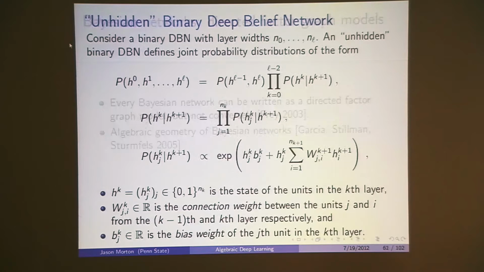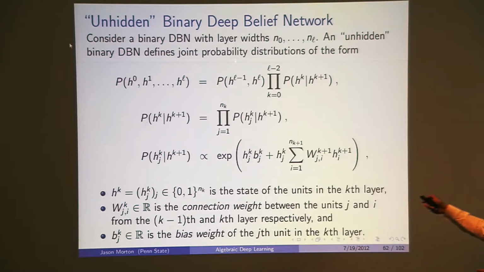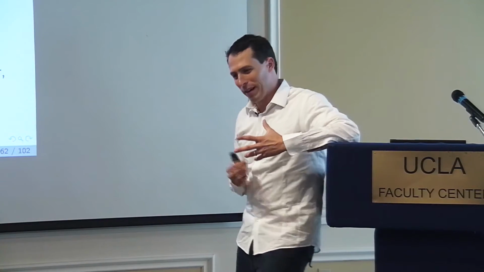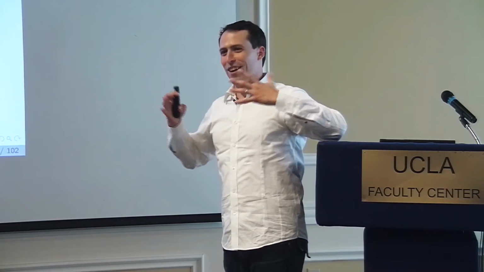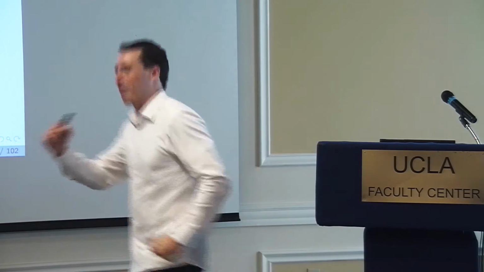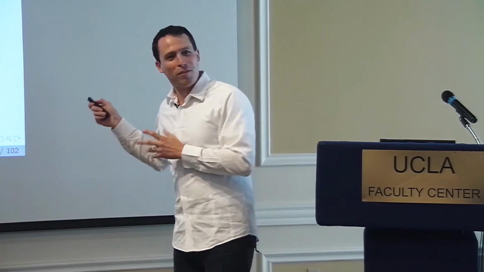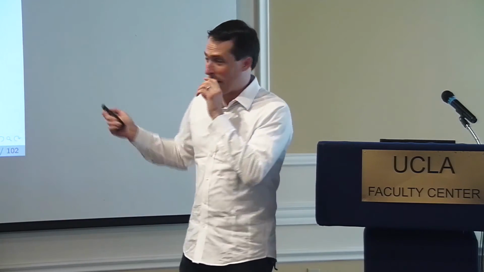Okay, so this is a conference about deep learning, so let's define our deep belief network. Of course, there's a cat and mouse game where the technology and the new models are constantly evolving. And if you're a mathematician trying to make a precise statement about the models, I'm kind of running after you guys, right? I'm trying to look at the models that you've developed and take a simplest version, or a version that I can get my hands on. So this is the version of deep belief networks that I like to think about.